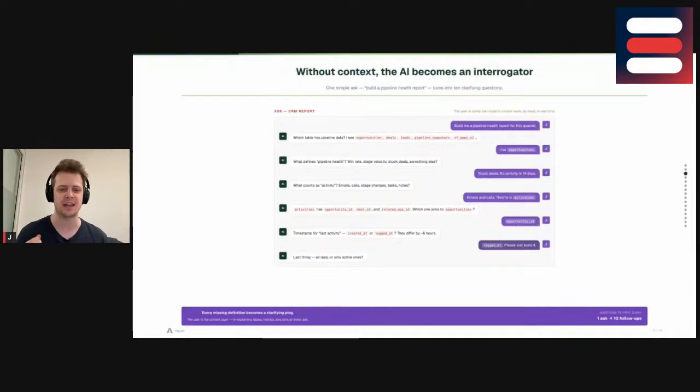So if you tell your data analyst, "Hey, I want a health report on our pipeline," they're going to probably make reasonable assumptions about all of these. And so that's really the problem that the context layer is trying to solve: basically have the AI act as a coworker, right? It understands the context of your business, of your database, of your IDs, of your fields, all of that. So we're trying to unify that understanding the same way that a smart analyst would.